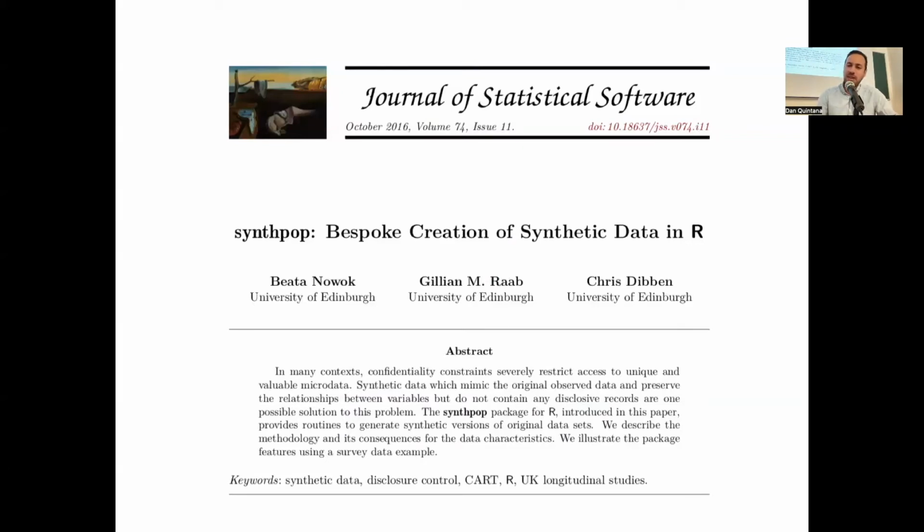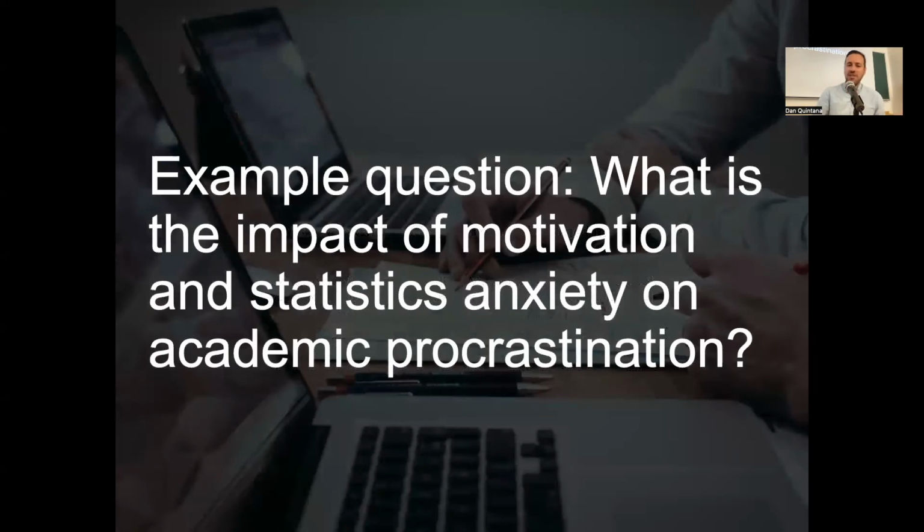But synthpop is an R package which allows you to create synthetic data based on ideas originally proposed in the 90s, but now it's very easy to implement within this synthetic data set package. So for our demonstration, we're going to ask this question, which is relevant to most of us, whether we're students or researchers. What is the impact of motivation and statistics anxiety on academic procrastination?